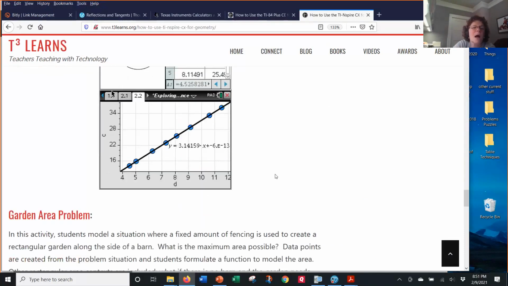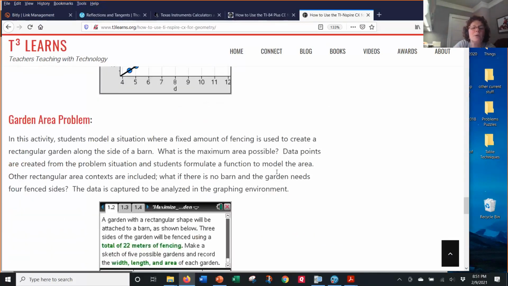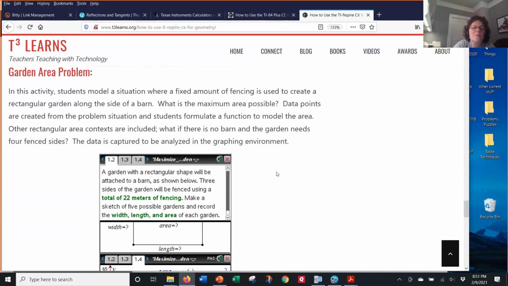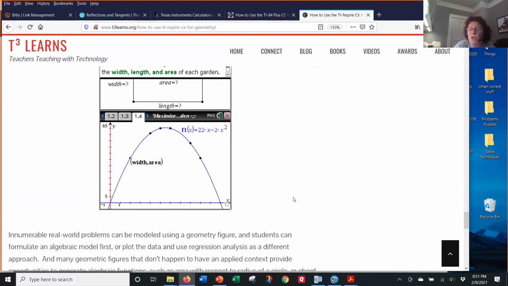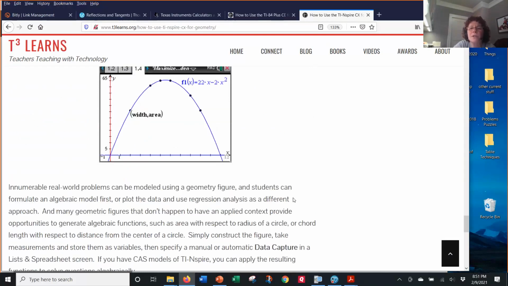There's also a problem called the garden area problem, where students model building a garden along a wall. So you have a set amount of fencing to work with, and what can that area be? We're going to create a quadratic model, and do you want to optimize it? So there are some really wonderful real-world problems that can be modeled using geometry figures and data capture.